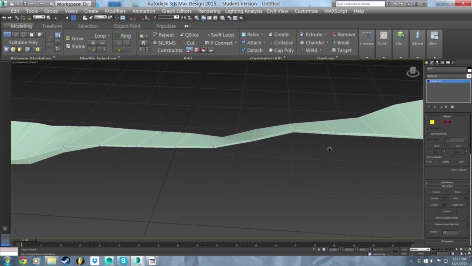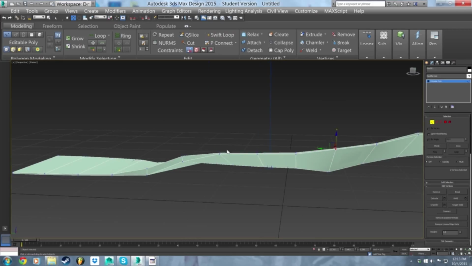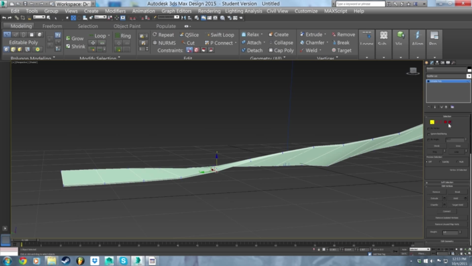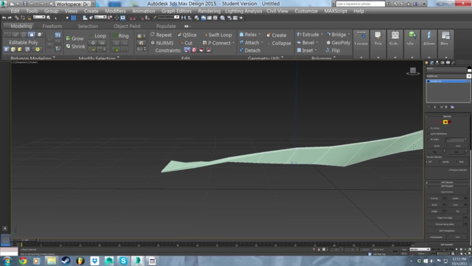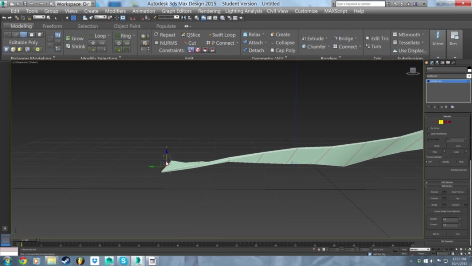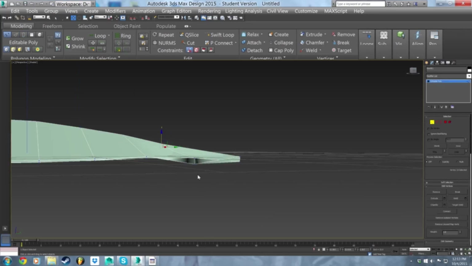Okay. So now that we got this, like I said, you gotta really tweak it. Make sure it works for you. So these are just excess, so I'm just gonna go ahead and delete them. Look at that. Press cap if you delete it with the border tool. What that does is it automatically closes this. Okay.